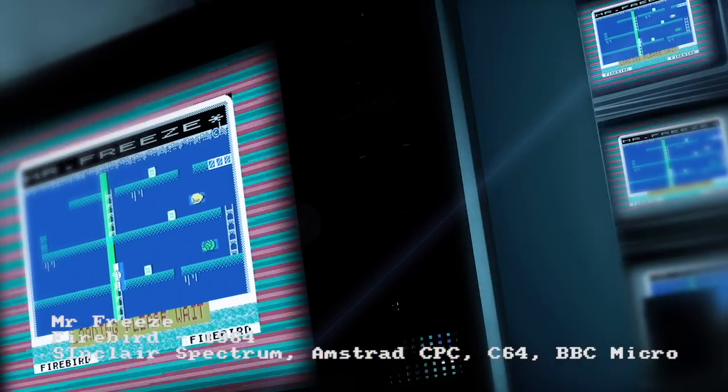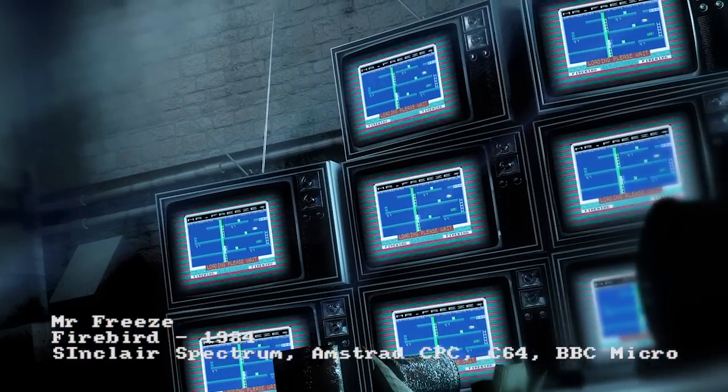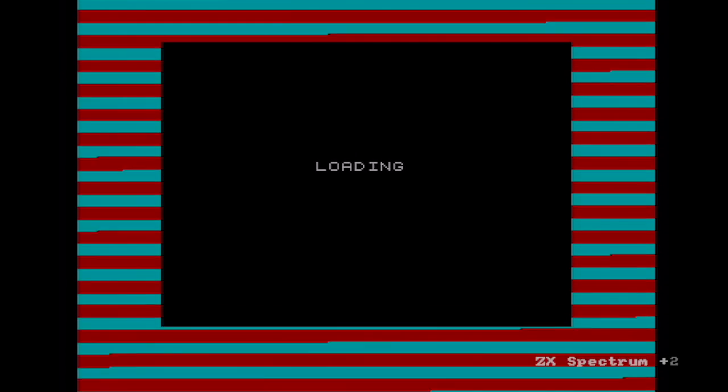This time, some freezer maintenance. And if the audio sounds a little bit different today, the reason is I've had to relocate due to building work, and I probably should have picked a building themed game rather than Mr. Freeze. Loading this up on a Sinclair Spectrum, my +2, from the original tape.